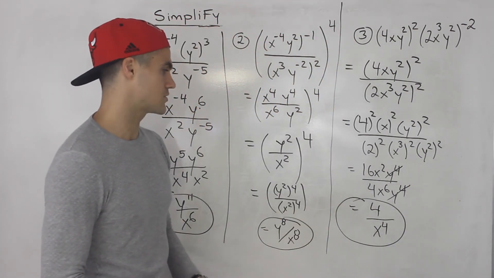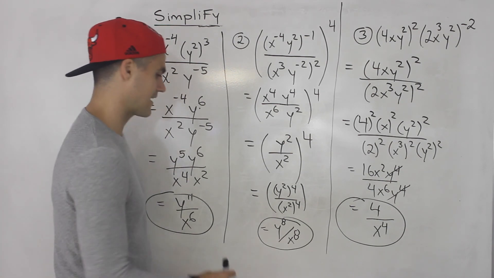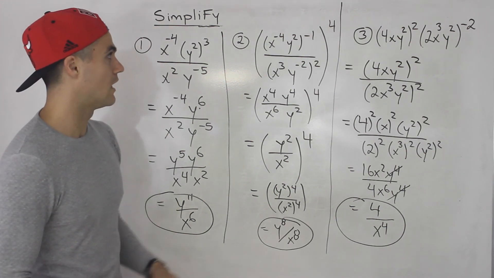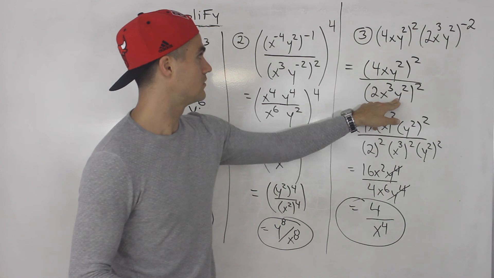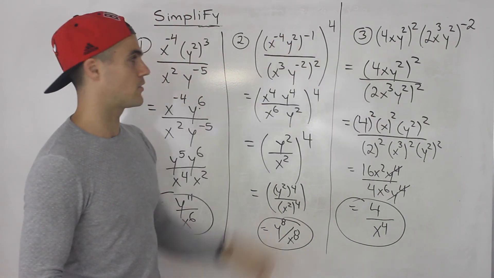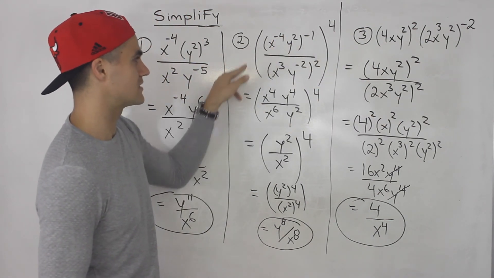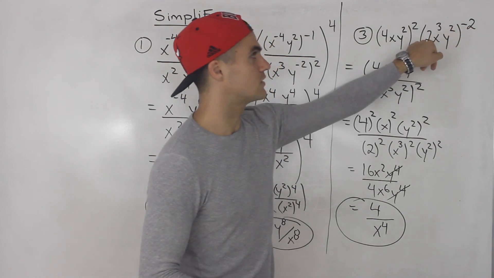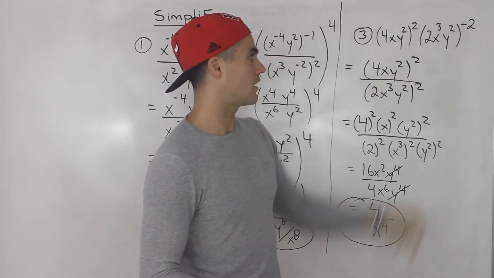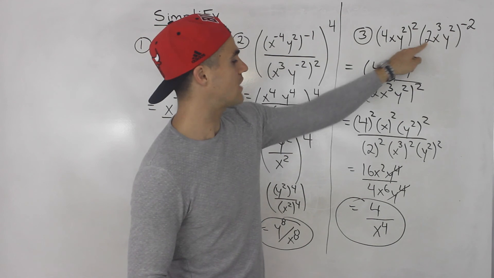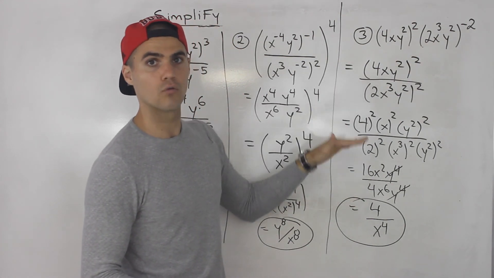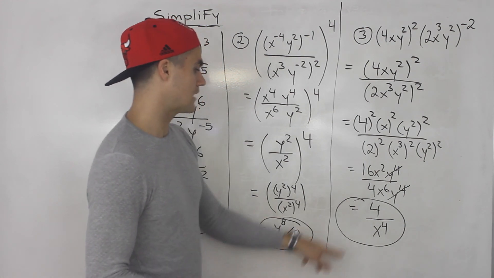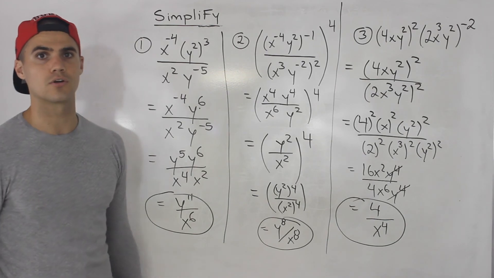So those are the final answers. There are multiple ways to do these — there's no single set method. For example, I used a different strategy for number three where I brought the bracket down, but for number two I distributed the exponent to avoid too much in the denominator. You could have distributed in number three as well, but then you'd have 2 to the negative two and need to convert that to 1 over 4. As long as you're getting the correct answer consistently, you know you're on the right track.